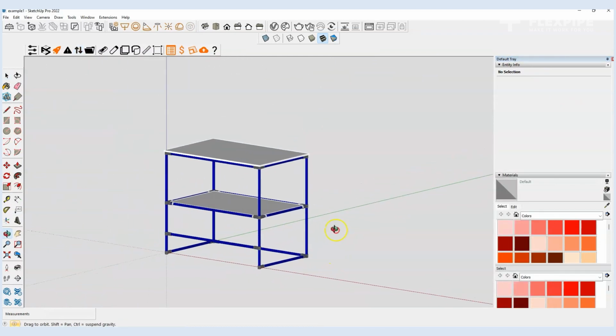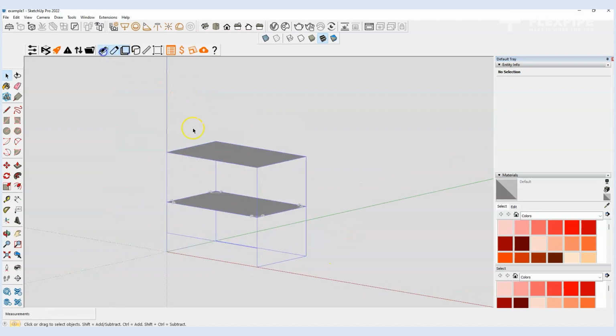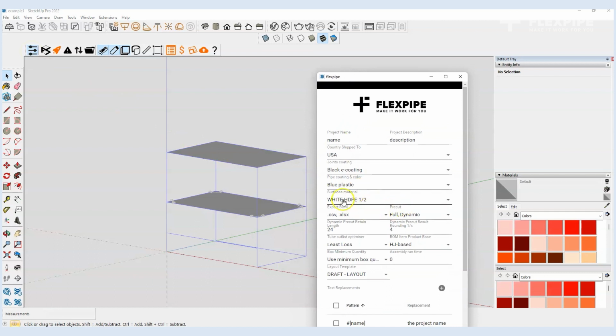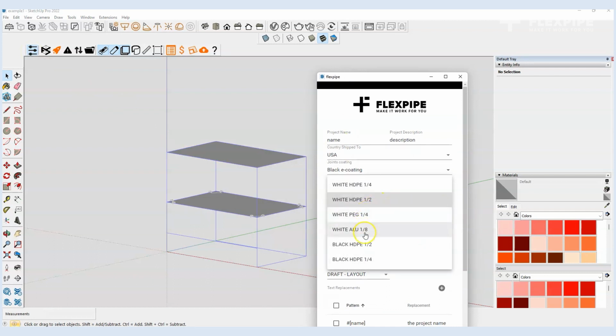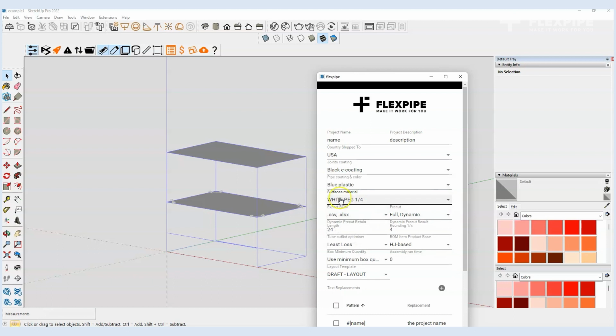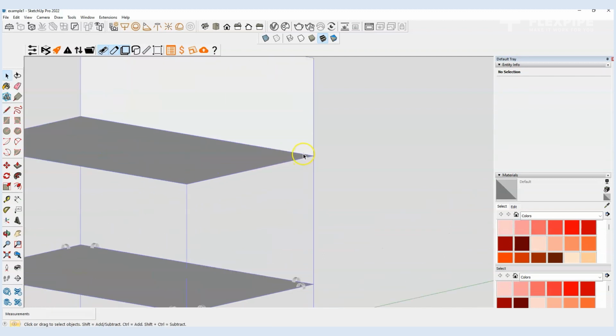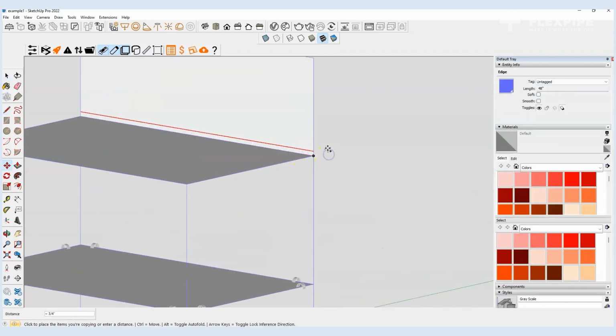So from there, again, we can hide in order to see that wireframe and then maybe make a new type of selection there. We can go ahead and look for perhaps the pegboard, the 1/4 inch pegboard that we're going to use as a backsplash, if you will. Let's go ahead and use that pencil there in order to create a shape so that we can have that face appear, and then from there we'll have that be generated into the surface. So here I'm just going to break away the line in order to create two separate parts.